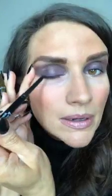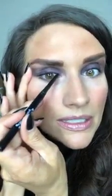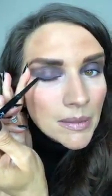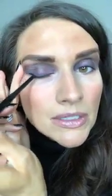Okay, so I'm going to take that same technique that I like to do. I'm going to pull taut. I'm going to get the pencil, and like I said before, I went into the roots of the eyelashes. And you know what? I might go down a little bit more because we're doing that smoke into the roots there. But now I'm going to pull tight, and I'm going to do light brush strokes.